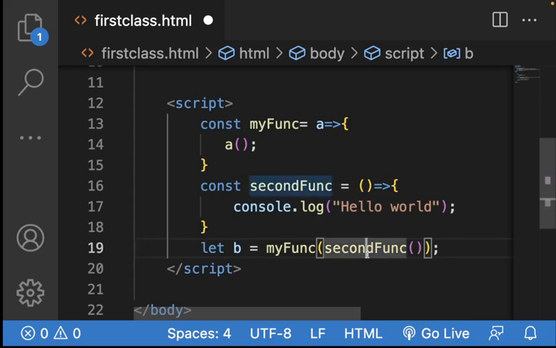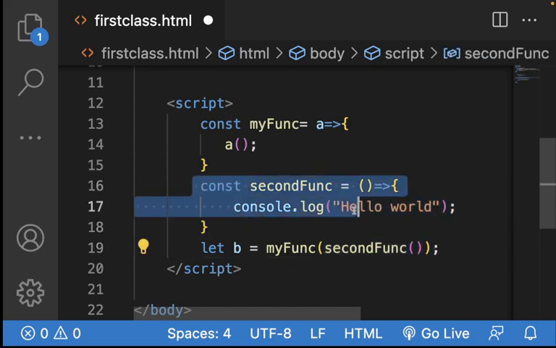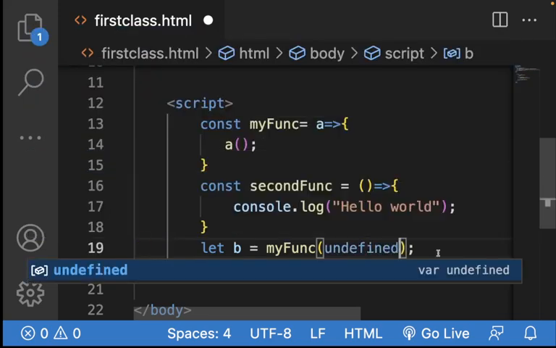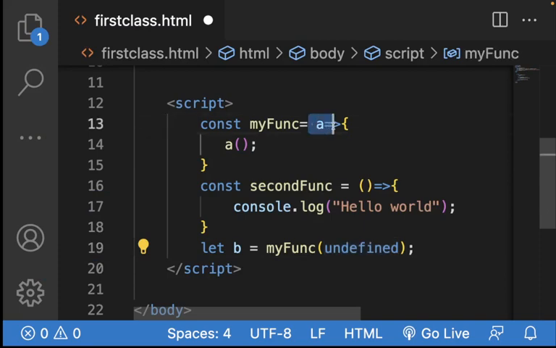And I told us that when your function does not return anything, it will automatically return undefined. So when you trigger it like this, at this particular point, it will do whatever is inside this place and quickly console log hello, then return something back. What it will return here will be undefined. So this undefined will now be sent as the value of a. Then you are not trying to trigger undefined. Do you understand it?